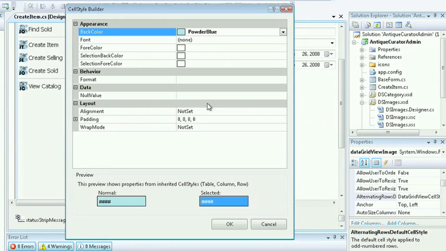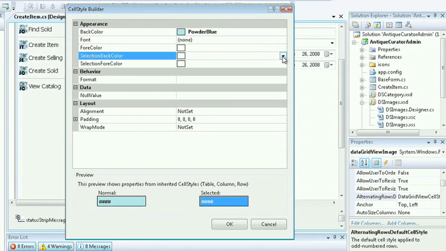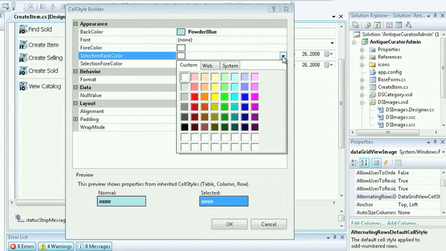Let's also modify the selection back color. This is the color that will be shown as the back color when the user selects a particular thumbnail. By default, it uses the Windows highlight properties. This may not be the most elegant color to use when you're working with Windows. Each user can configure their Windows properties to be any type of highlight color. In order to control this, go ahead and choose the selection back color to always use the standard color that you want your application to use.